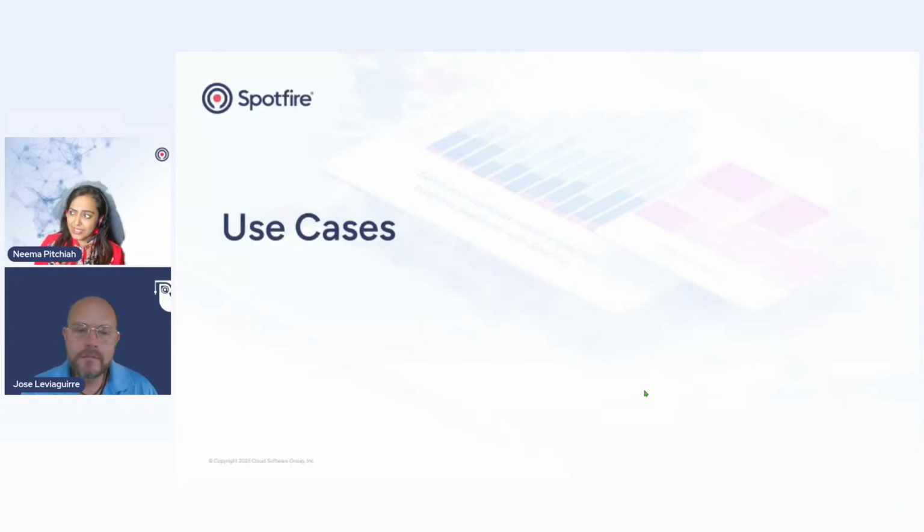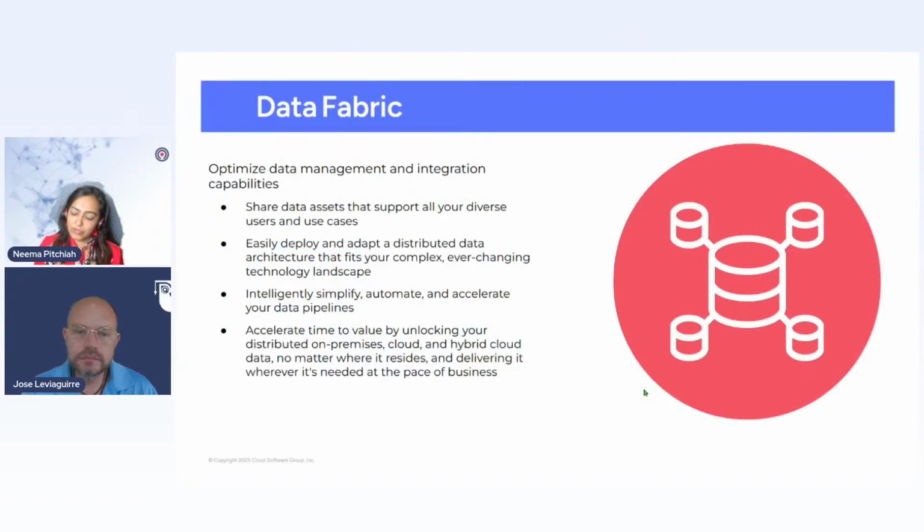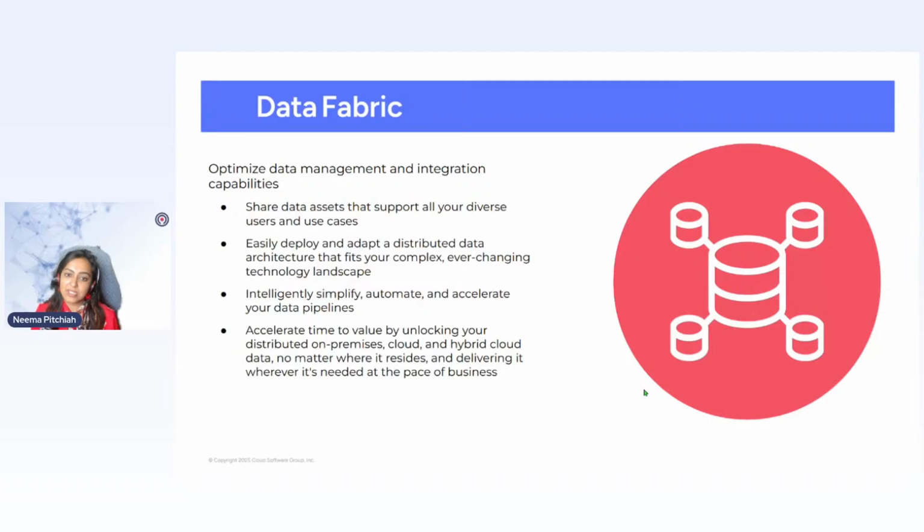So some of the use cases, DB is one of those products whose use cases scale both across horizontal as well as vertical use cases. So it can be industry specific, it can be really generic. Some of these generic use cases we see is, one, it being used as a data fabric. So obviously it lets you combine all your data sources, so your data silos are now all connected. So you can simplify your data pipelines when you surface it up to your analytics and make your business decisions. So it makes data far less complex for the end user.